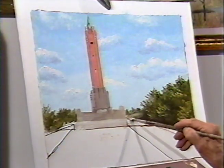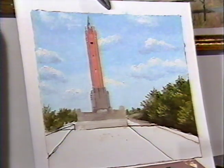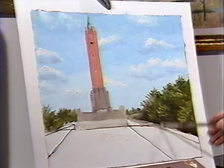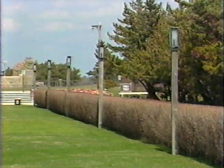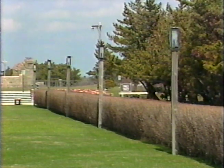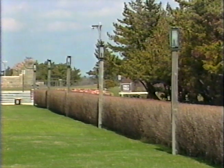They will. In a matter of weeks, the tops of these hedges are going to probably be brilliant yellow-green, which happens when privet hedge does begin to blossom. But right now, because of this time of year, they are just sort of, well, a homely tone, but it gives a nice color scheme to this. Otherwise, a very simple color-schemed painting. The scheme of this painting is, of course, blue, the rose of the tower, and the brilliant yellow-green of the lawn that leads up to the tower.